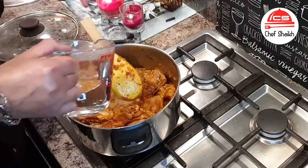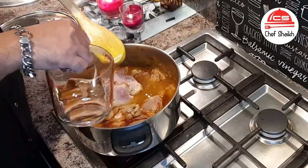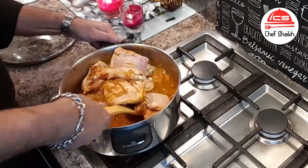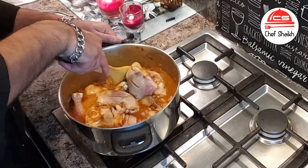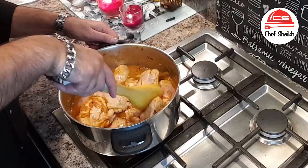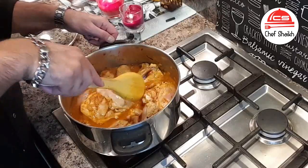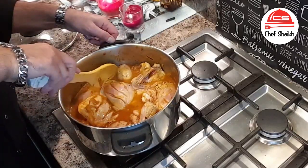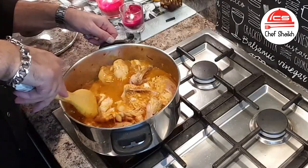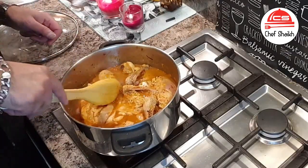Now I'm gonna add some water. And I'm using boiled water. And I need this sauce to be watery, not a thick one. Okay guys, and I leave this to cook for a little while.